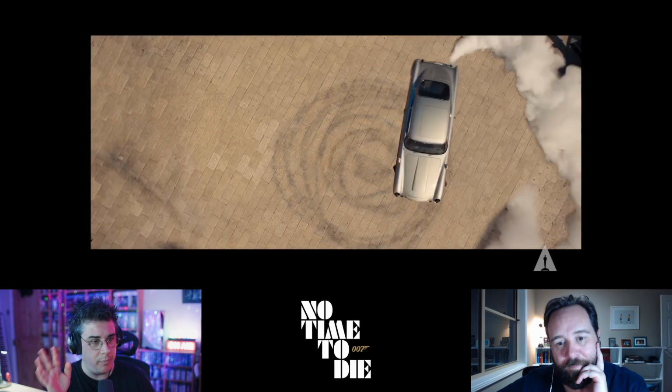Yeah. I think we've reached the point now where we can do this and not even notice that it's CG, so it's fascinating. And as you mentioned, a really great crossover between all the departments. ILM doing the visual effects here. The special effects supervisor, Chris Corbould, he's done a billion Bond films.